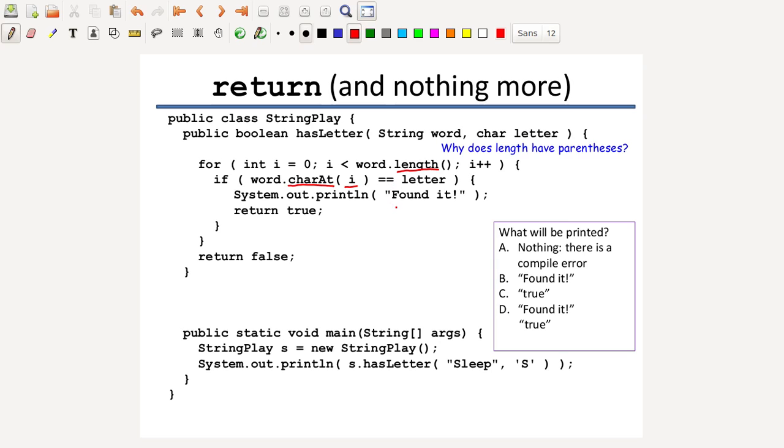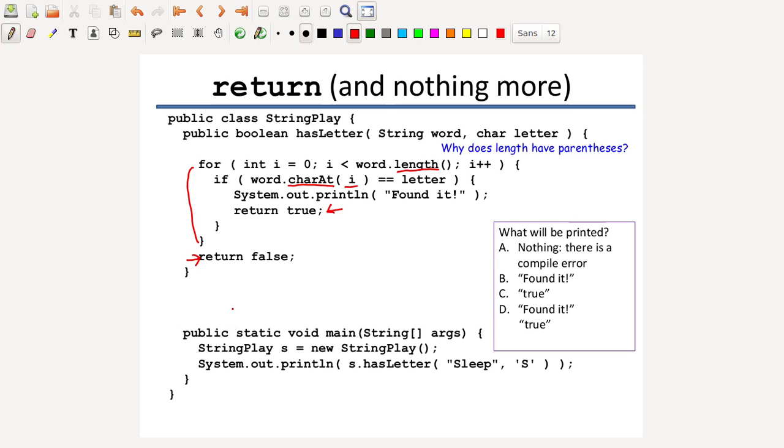And if they are the same, great, you found it and return true. Just like before, if you finish the entire for loop and you never get the chance to return, it means this letter really is different from every character in this string. So at that time, you're supposed to return false.